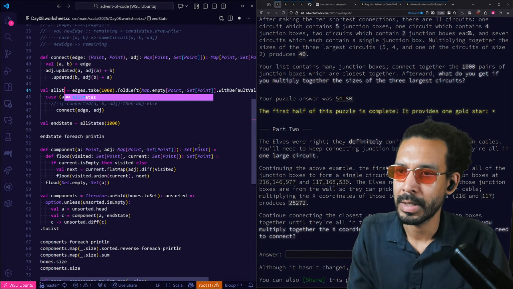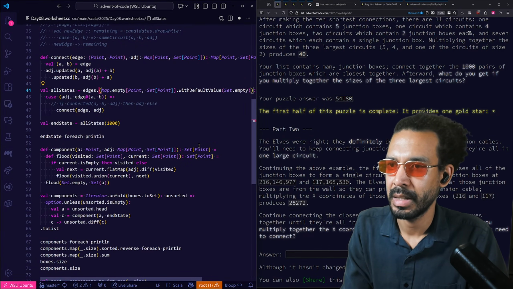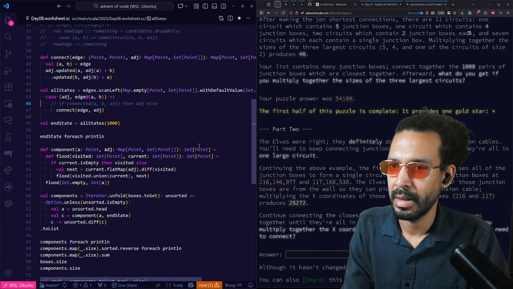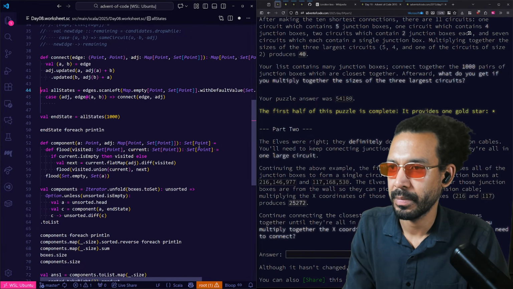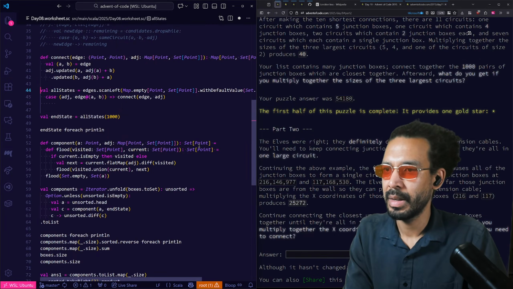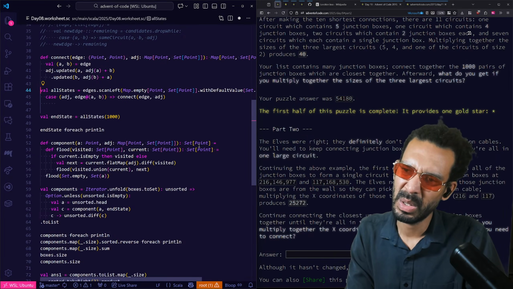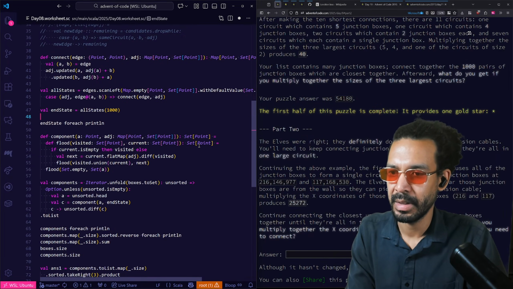So about all states. We're just going to take edges dot scan left, and we just connect these edges. And we could name this. We can do some cleanup later, actually.